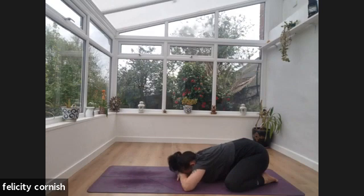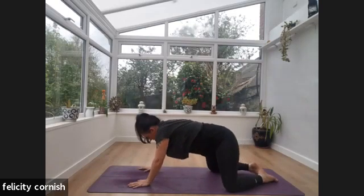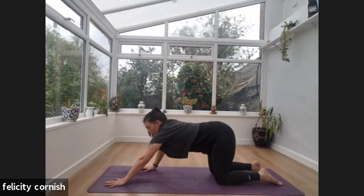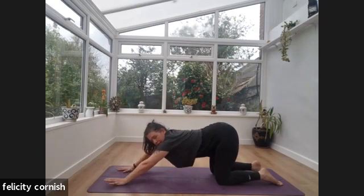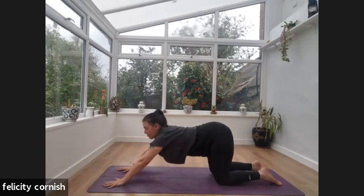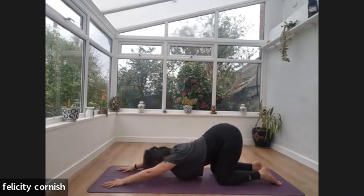of the hands. If this is also too much in the knees, so sometimes when we're in this position, it can feel quite restricted in the knees, then you can come up to kneeling again, reach the hands forward, keeping the hips high, and you sort of shift yourself back, keeping the hips off the heels, head towards the earth. Coming into our puppy posture.